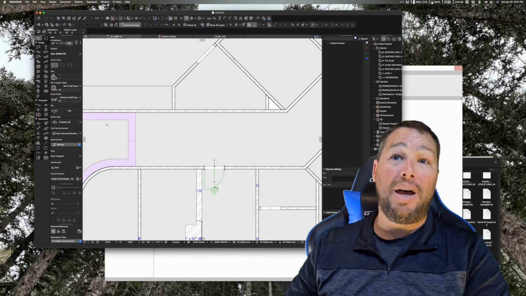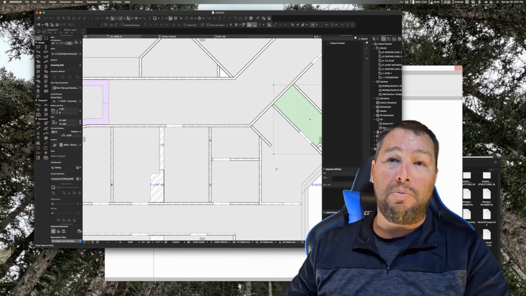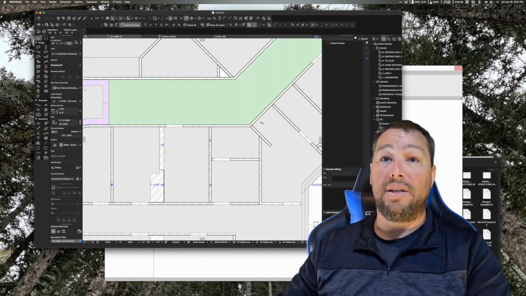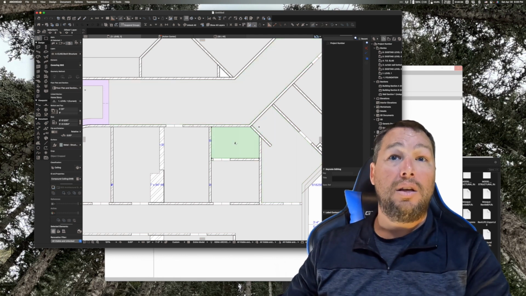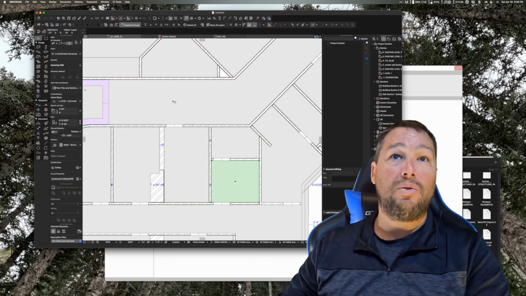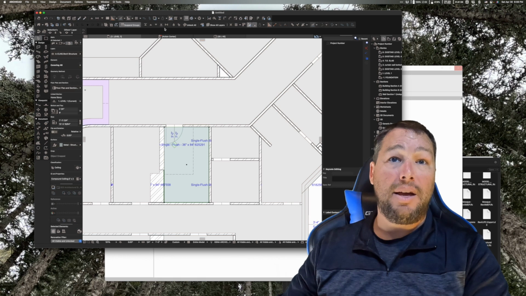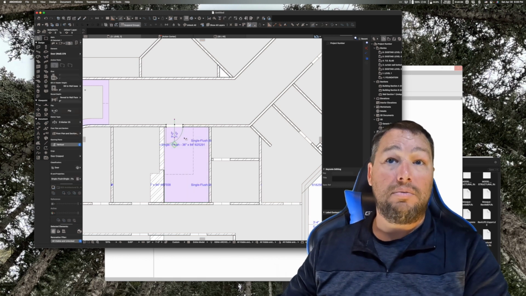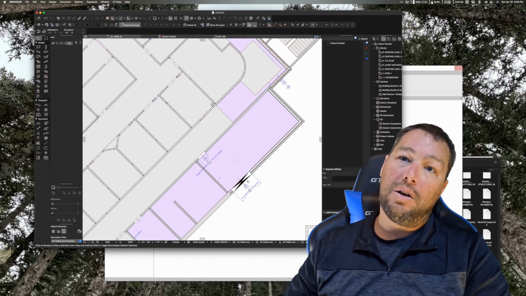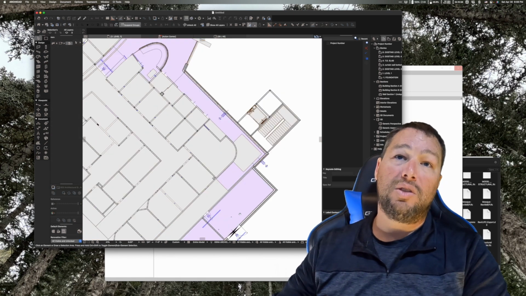Now why is it showing up behind this room? So remember in Revit, we've got rooms. Oh, actually this is ceilings. Okay, so these are ceilings that are showing up and they're hiding the door. So I'm going to do an order of operations and just send that to the back. So now you can see the door is actually a door. Isn't that fantastic? Okay. Now it looks like this door also has an opening. So that's interesting.